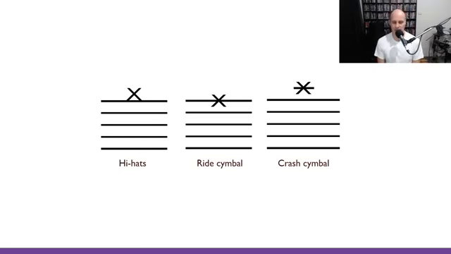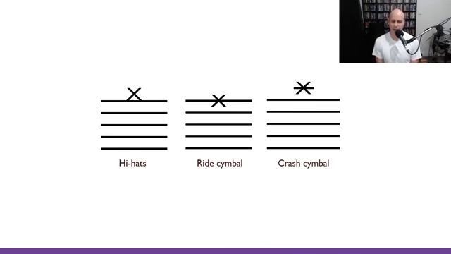But what you normally do is you put what they call a legend at the beginning of the music and you write out to tell people where everything is going to be. And this is kind of what you're seeing now. So at the beginning of a piece of music, I might say right up in the top right-hand corner of the piece of music, anytime you see a little X that sits on the top line, that's where the hi-hat's going to be. And anytime you see that X going through the top line, that's where the ride cymbal's going to be.